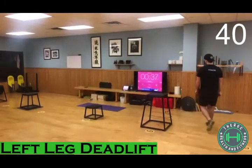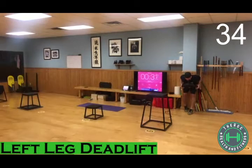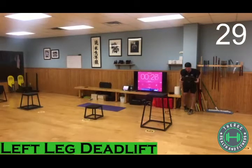Okay, so 40 seconds, we're having our non-dominant leg forward, or whichever you started with. Keep your butt nice and tall. Come on up, push the ball of the foot into the ground. You're just going for a nice stretch. Each breath has a rep, so slow everything down. Keep your head up, eyes forward.